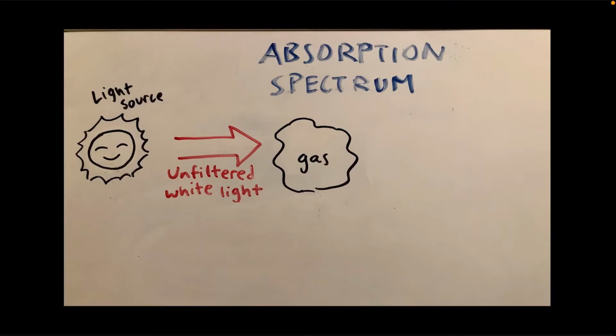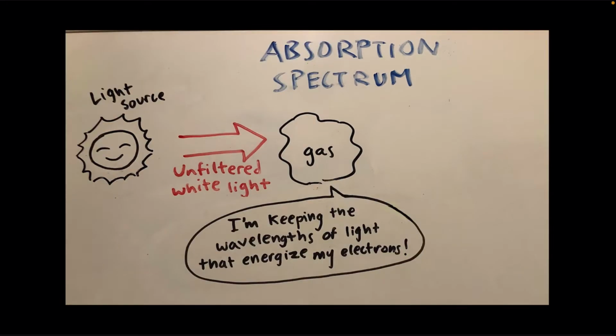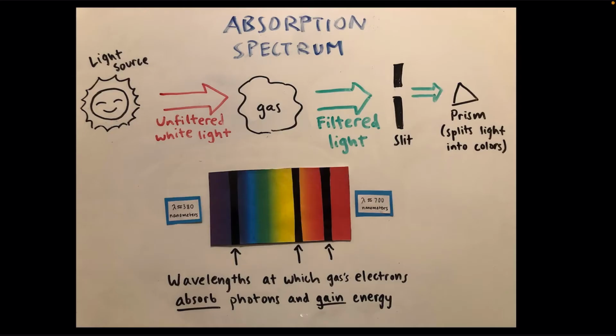It's created when a light source, like a star, shines through a cool gas. You can view the gas as a sort of filter that only lets certain light wavelengths through. The gas is made of one or more elements, and its electrons only move between energy levels at wavelengths unique for each element's atoms. To jump to higher levels, electrons absorb photons at these distinct wavelengths, creating gap lines, called absorption lines, in the continuous spectrum.